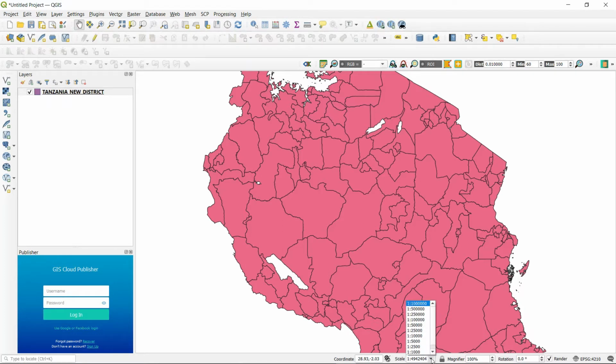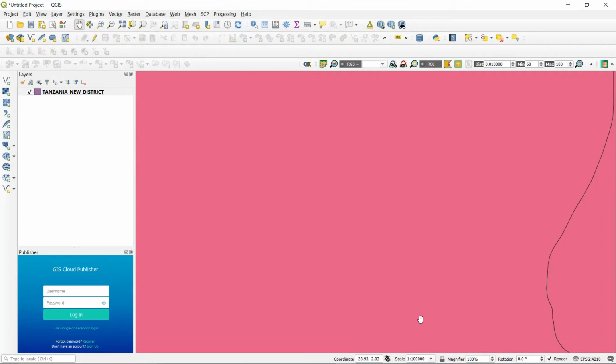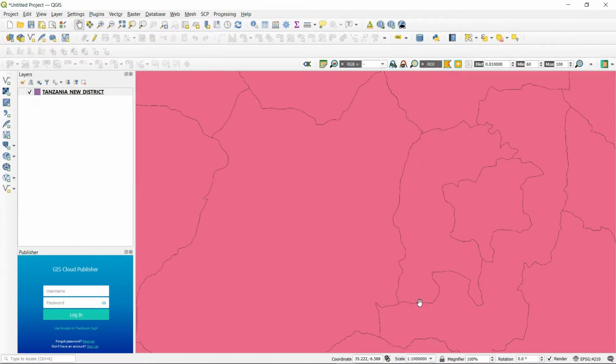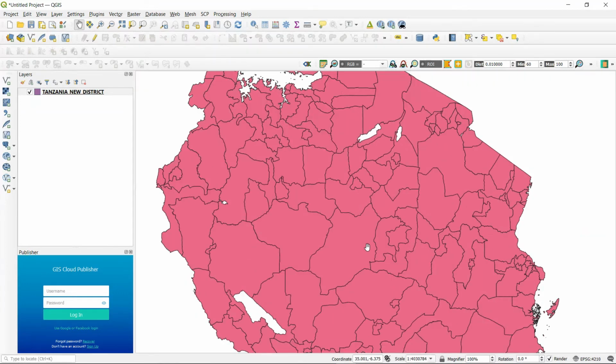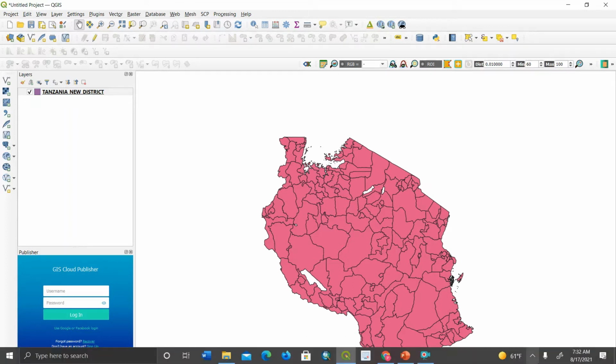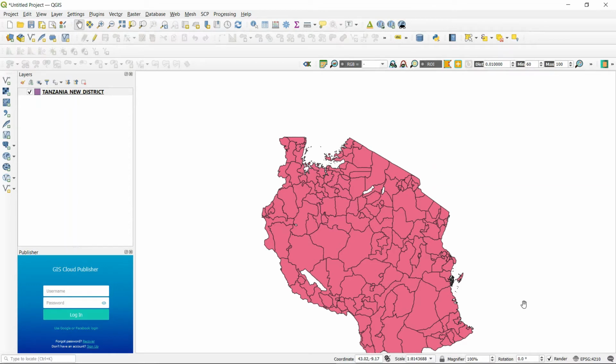As you can see here, you can choose the scale you want. For instance, if I choose this one, you can see the changes. If I choose this one, you can see the changes. So depending on the scale that you want, you can simply choose from this panel down here. You can just initiate it. Also you can rotate to whatever angle you want, and you can magnify and the like.